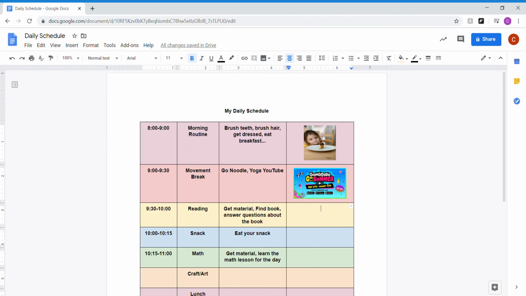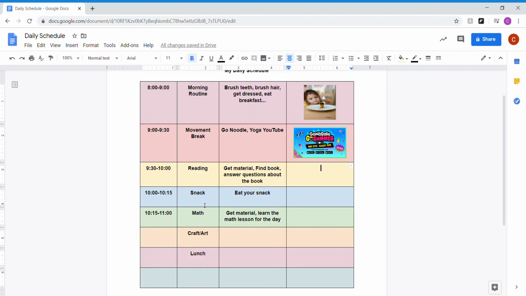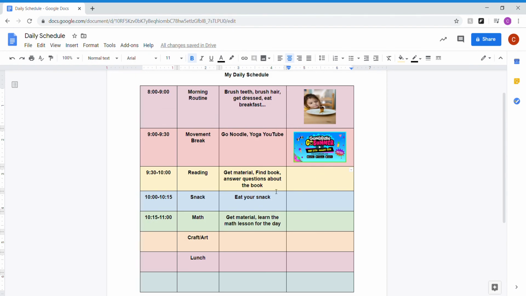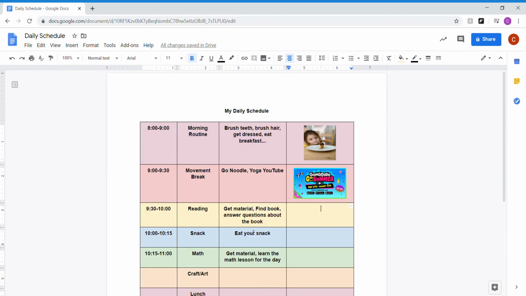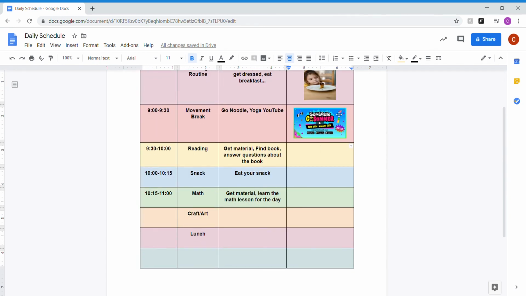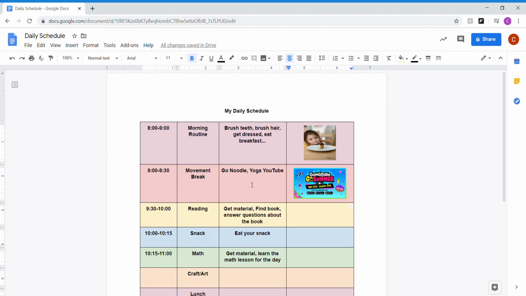So anyways, I hope this is super helpful in the coming times where you have to structure your time. If you're going to be home with your kids, or if you're going to have a babysitter there, or you guys are going to be grouped together, let me know how this works. And if you have fun making this, having the structure and having it spelled out when you're going to do things makes the days go by faster. It just keeps everybody structured and everybody knows what to expect.